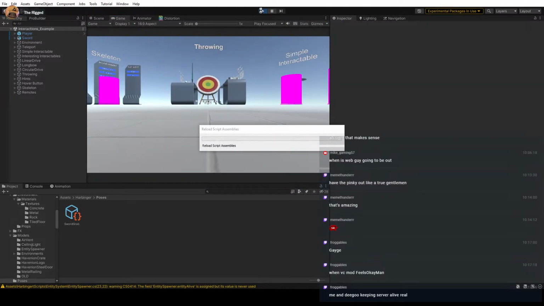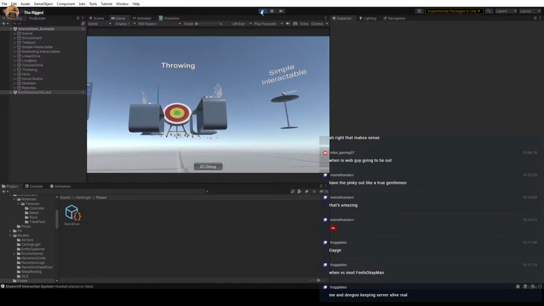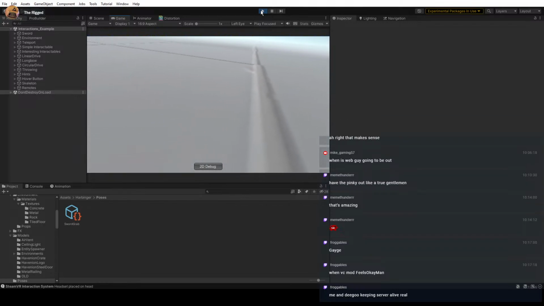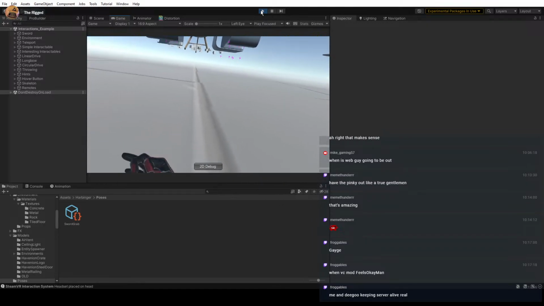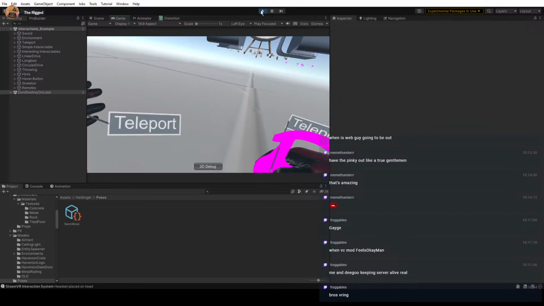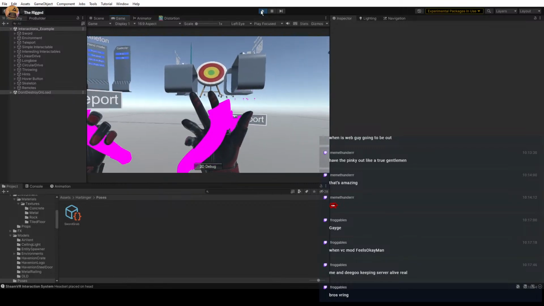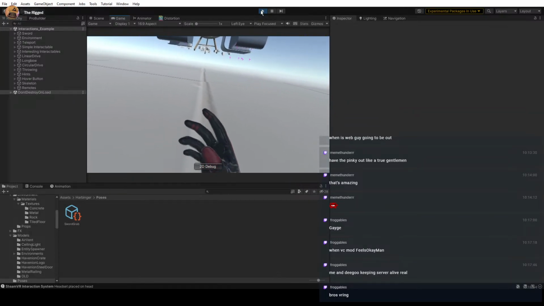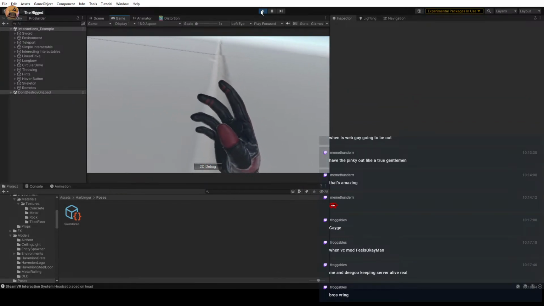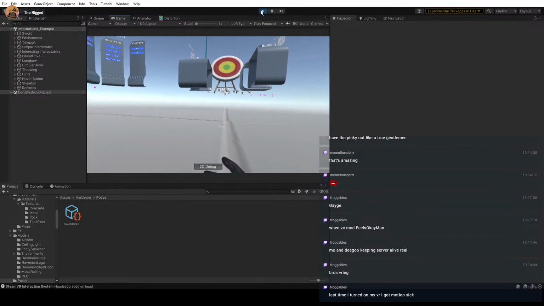Okay, we should be good to go into VR now. Oh shit, my controller's almost dead. Oh, we're in the floor. This is a good start. Oh, we got some pink controllers. Beam, how close to dead is it? 8%. Wow.